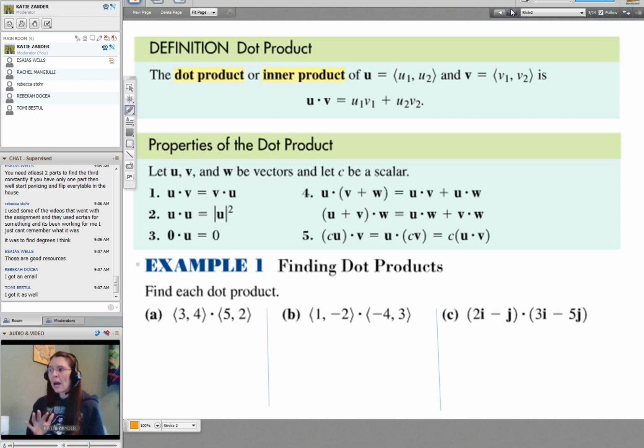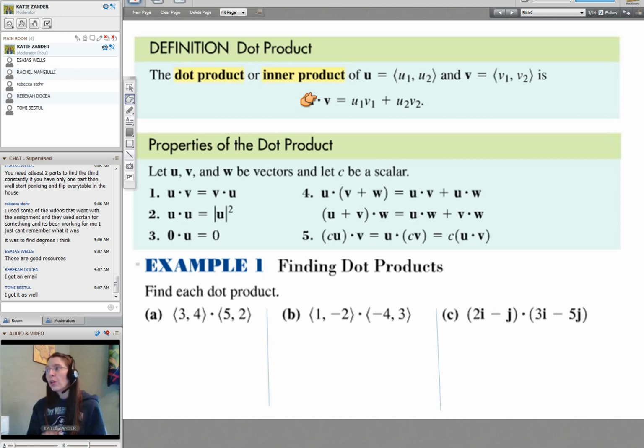You're really going to like the dot product because if we can do addition and multiplication, we can find the dot product, because that's all it really is, just multiplying and adding things together. All right, so when it talks about the dot product, you do have to have two vectors. So when we're looking at these, we're going to multiply the first components of the vectors together. We'll multiply the second components together, and then we add them. So notice the little dot here, it looks like multiplication. Do not confuse that with multiplying vectors.